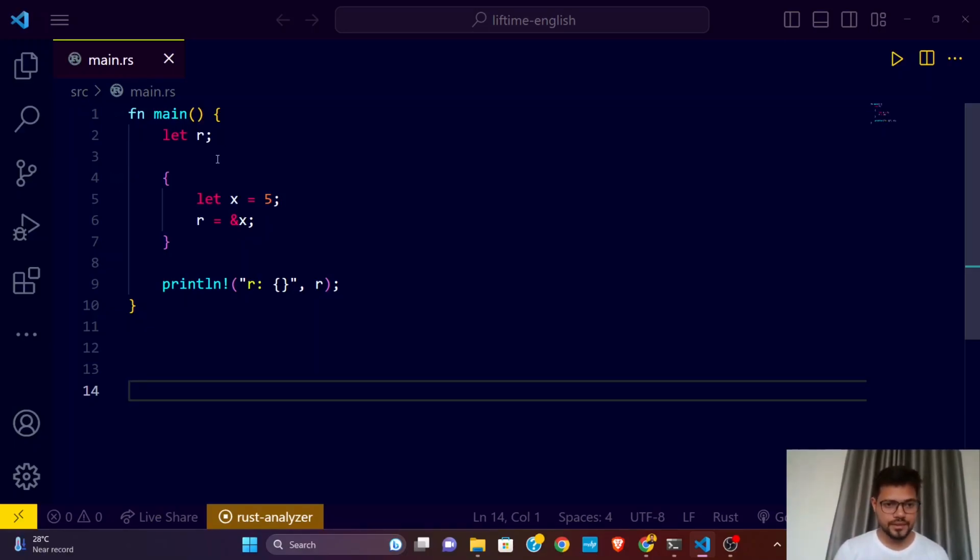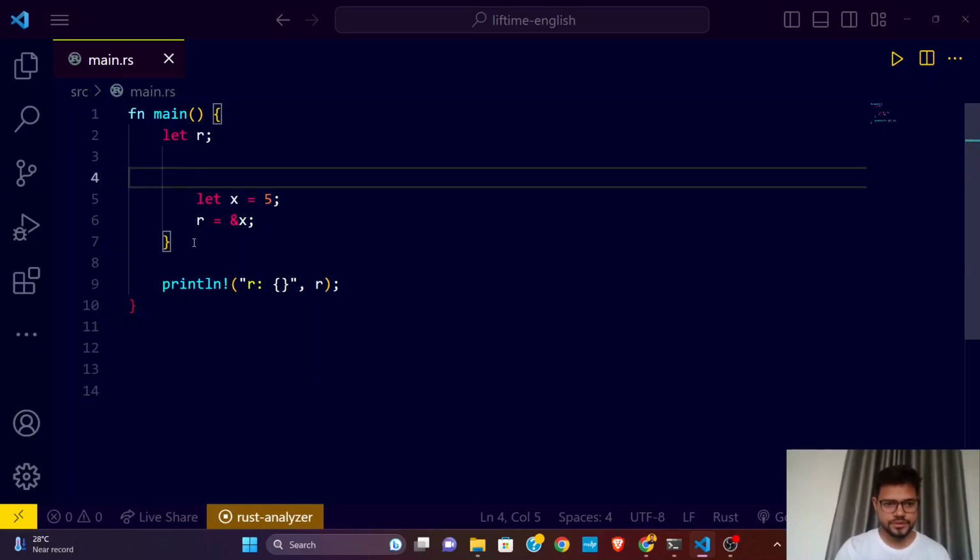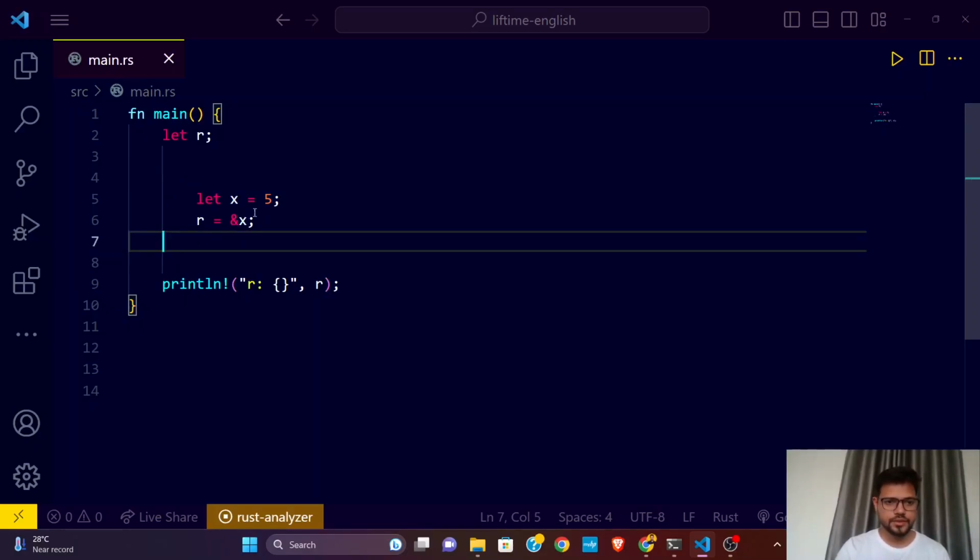So we are borrowing x, and the lifetime of x is smaller than the lifetime of the actually borrowed or reference data type. But to solve this error, we need to make sure the lifetime of the borrowed value and the reference type should be equal or greater. The lifetime of x should be greater or equal to the reference data type. So we need to remove this to solve the error. Now we have removed it.